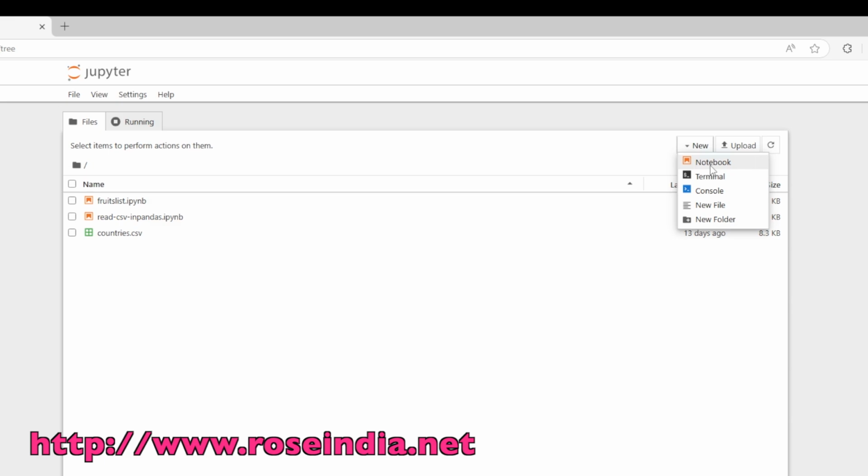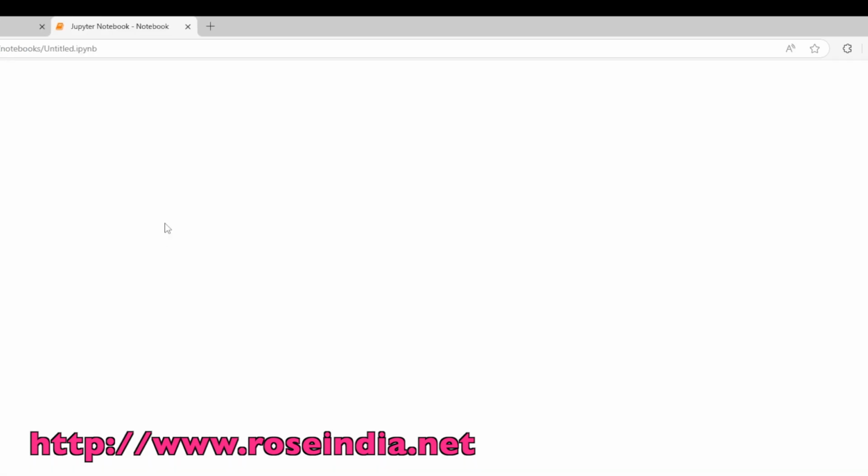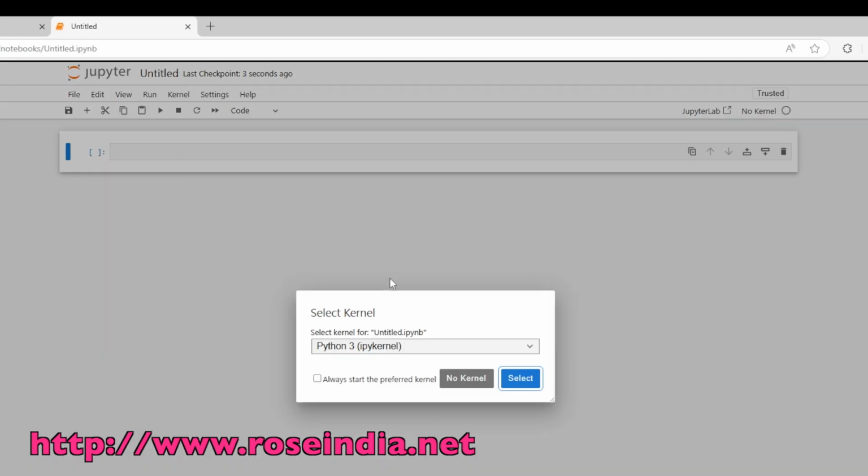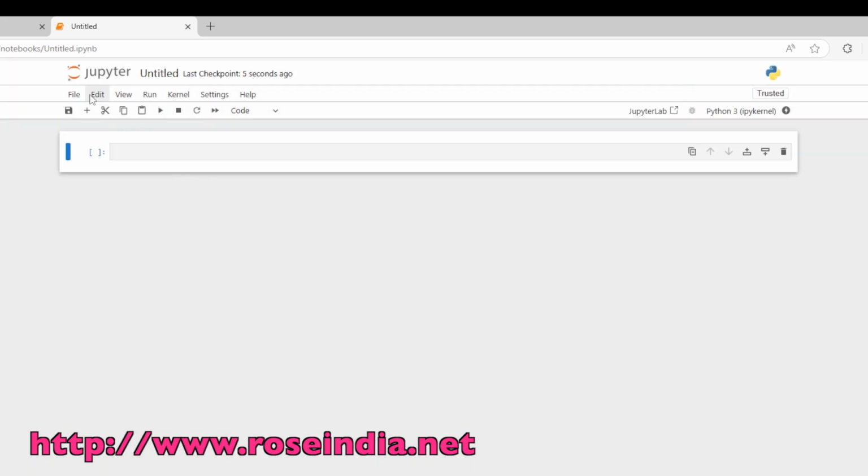Create a new notebook, select the kernel.